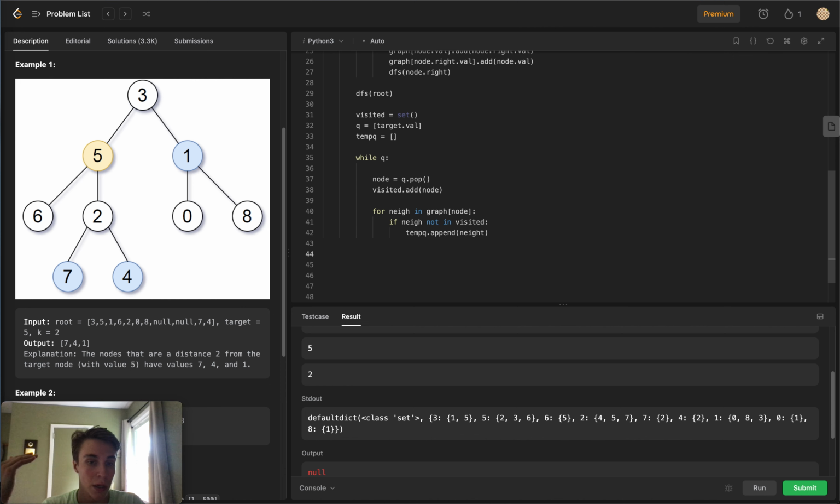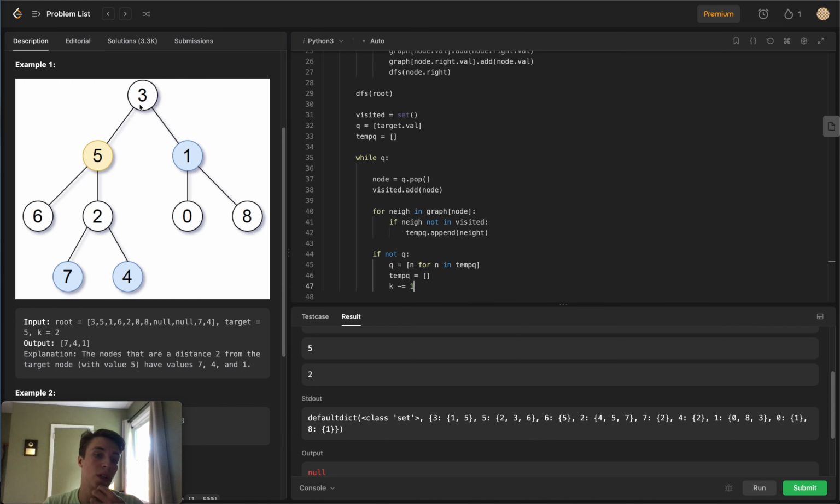Now, when do we stop iterating over our current level and look at the next level? Well, if not q, meaning that q is empty, we're going to say q is equal to temp queue, and we can reset temp q to a new array, and we can say k minus equals 1.